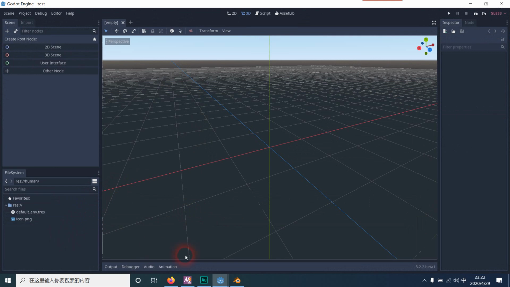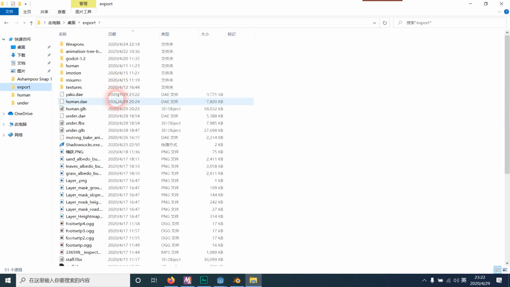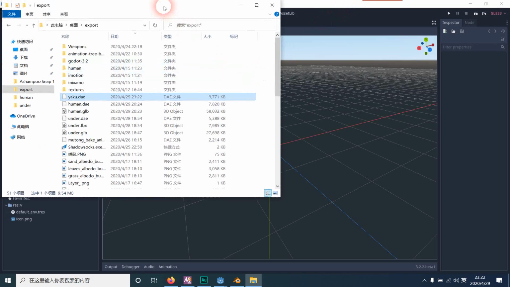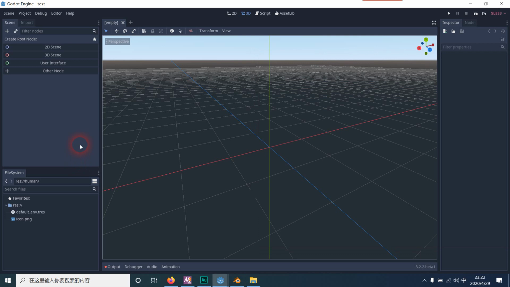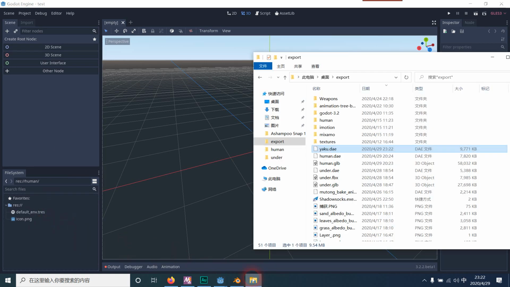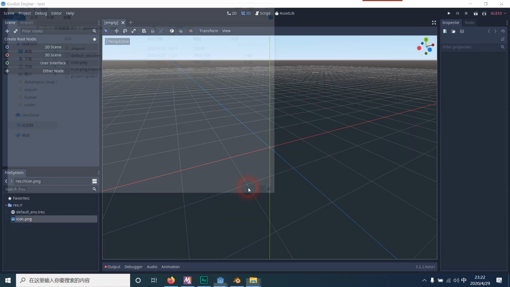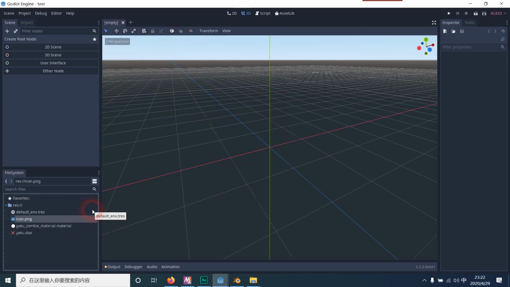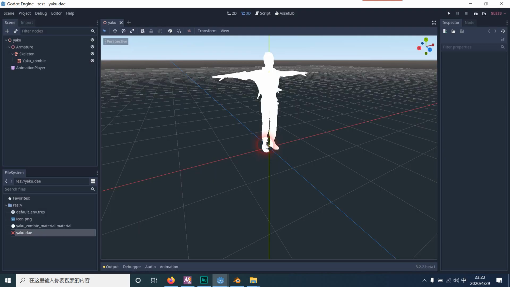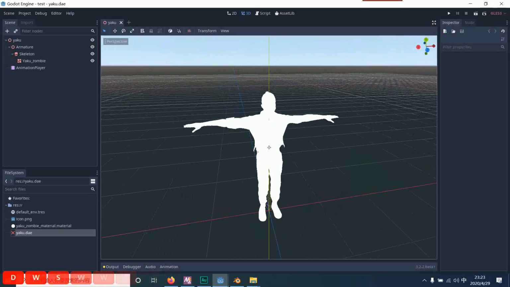Now we will open Godot and import it. The material is not imported correctly.